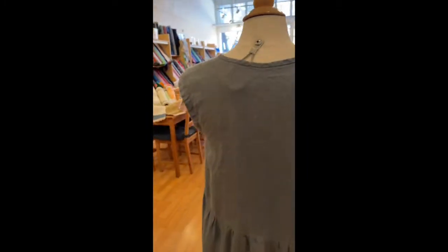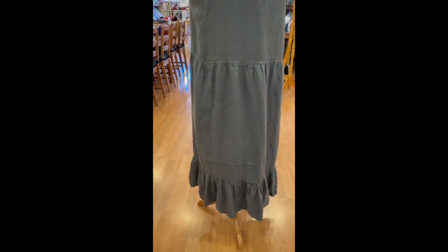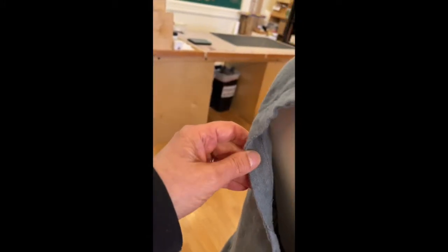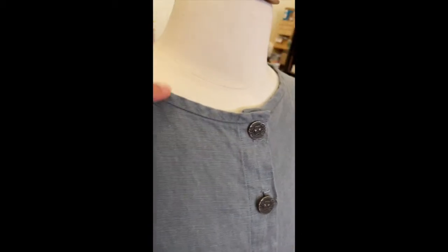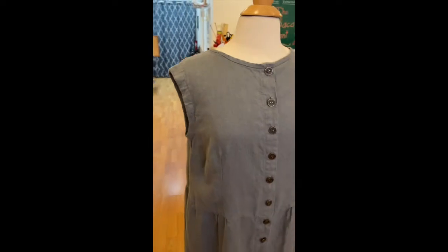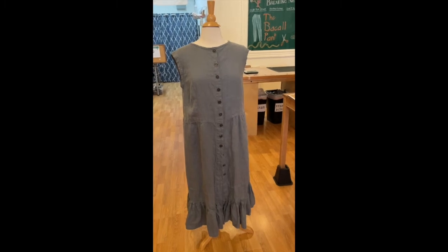And then it's pretty much the same in the back — just gathered into the waist there with a ruffle and the fold at the hem. All my edges are finished with bias binding. I'm showing the bias on the neck edge, but on the armhole edge on this dress I turned the bias all the way to the inside and top stitched. I could have done the sleeve the same as this but I didn't this time — lots of options. So there is my little jumper version of the basic dress.